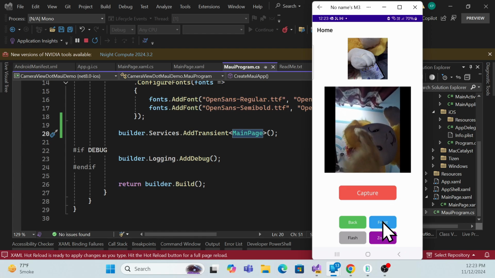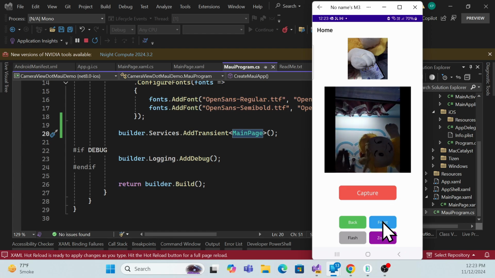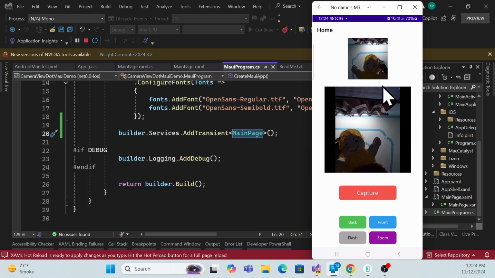And also how I can capture this. So let me add this guy like that, okay, capture. Now see, once I capture from the front, it also looks fine, right. Similarly I will use flash, but from the front I don't have a flash. So what I will do, I will just switch back.